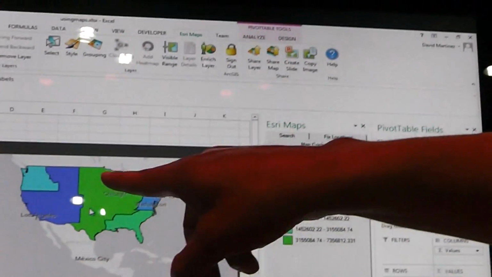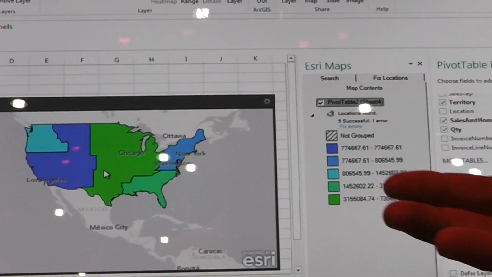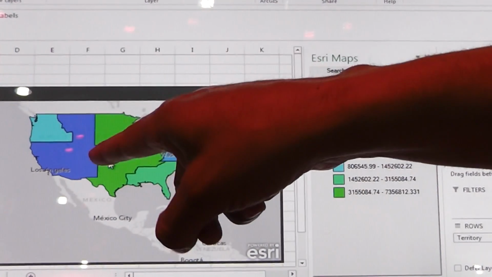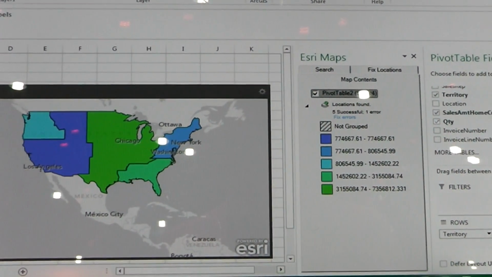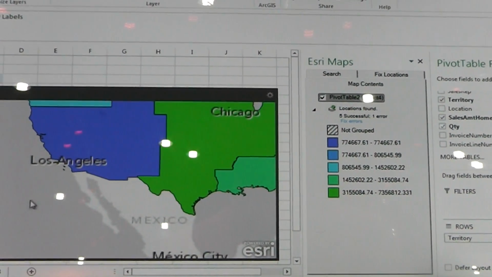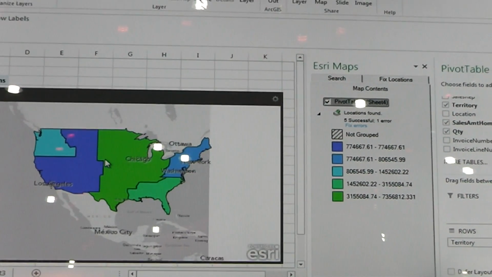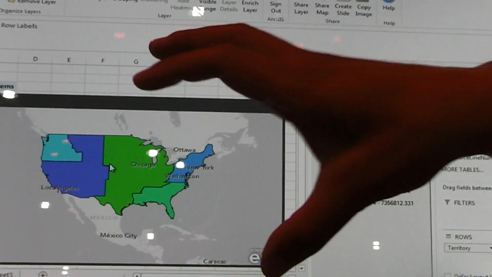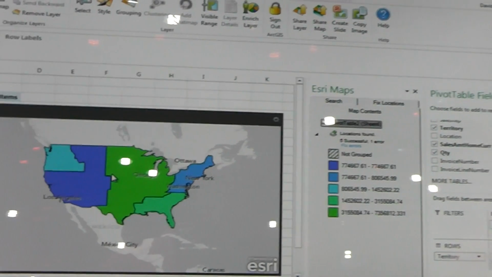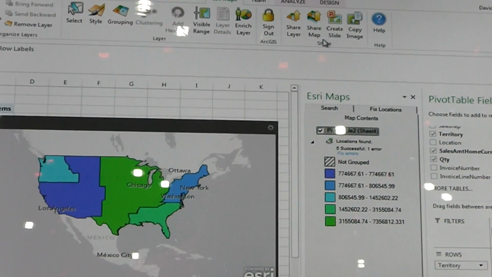And there we go. Areas of green perform very well for us from a revenue standpoint. Right. Areas in dark blue are our lowest producing revenues. Okay. So within a matter of seconds, we created a map here. Right. Okay, so more importantly, this just doesn't live and die in Excel. When I share this map, now I can distribute it to the masses.